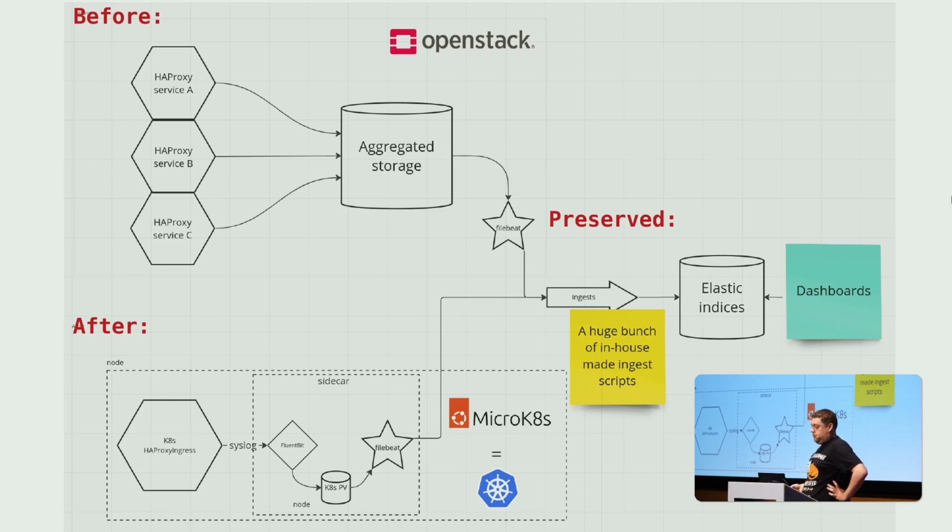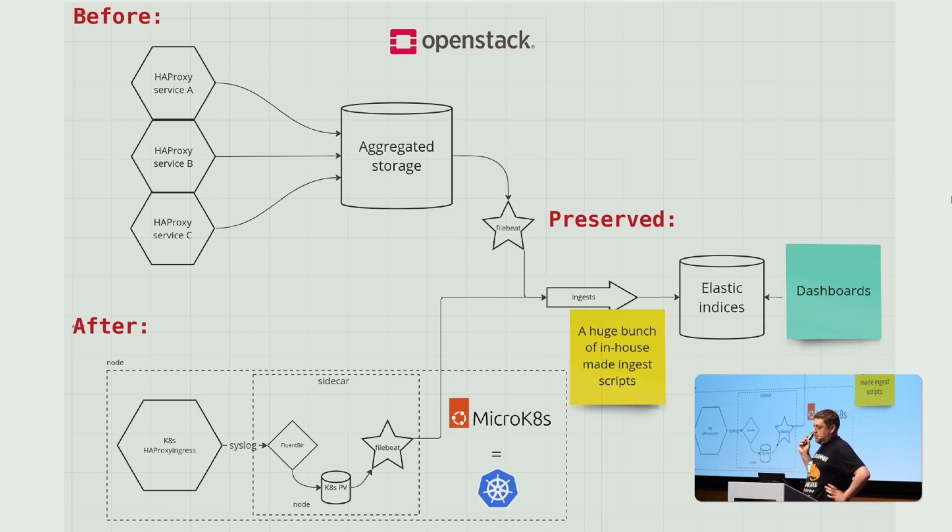As the end result, what I did is I took MicroK8s, reproduced almost a standalone sandbox of our system, and then played with different solutions and pieces. And as the end result, we have an ingress controller based on HAProxy to match the previous infrastructure.